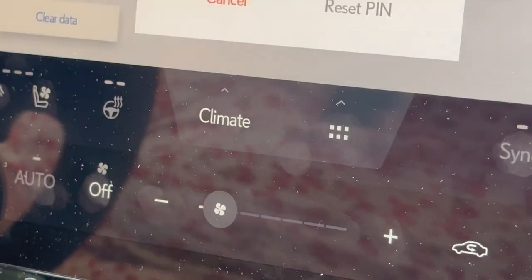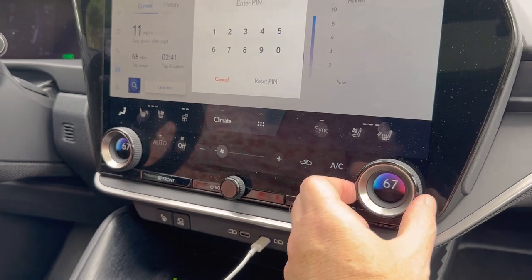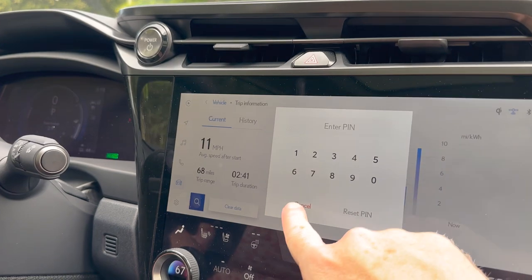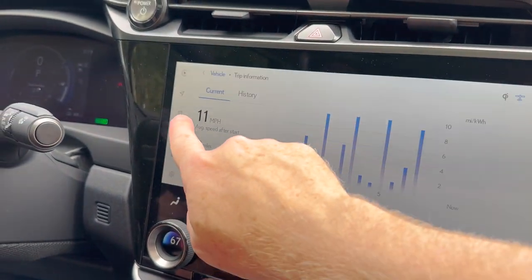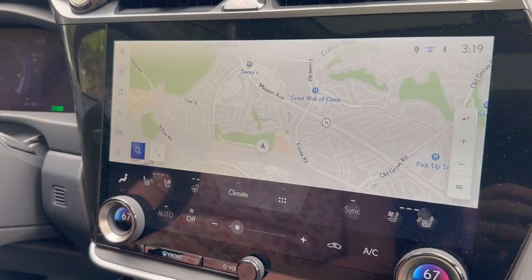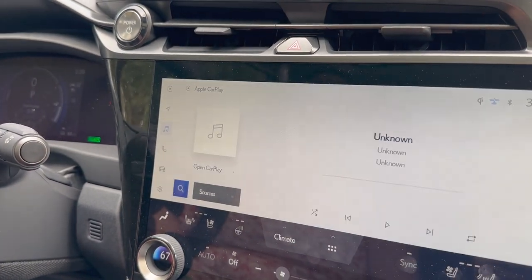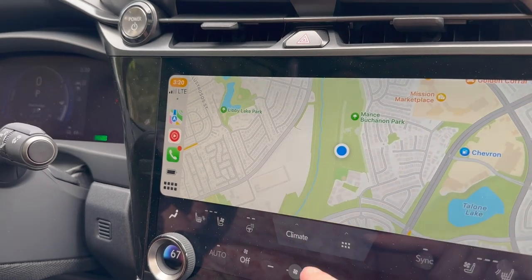One of the neat little features is the temperature control — it has a little screen showing you the temperature. The navigation is fairly straightforward. It has voice command navigation — if you call out the name of the brand, it will do navigation via voice commands. Voice-activated navigation has Sirius XM radio. We're connected to CarPlay now. The only quirk I don't like is once you get into the CarPlay screen, it's not very easy to get back over to the car's system — you have to hit the icons and find the Lexus app. Sometimes it was three or four taps to get back over.